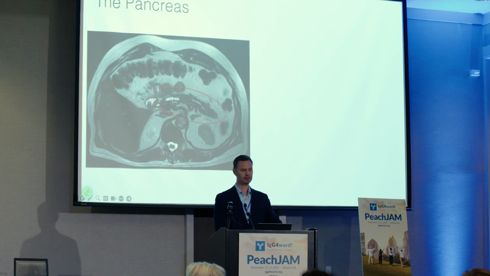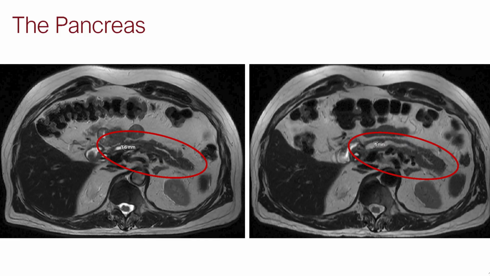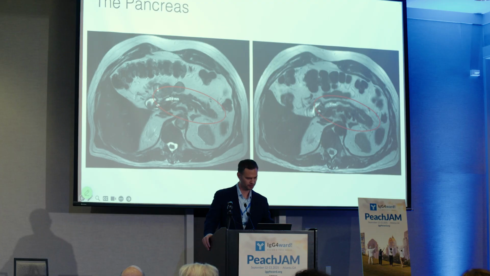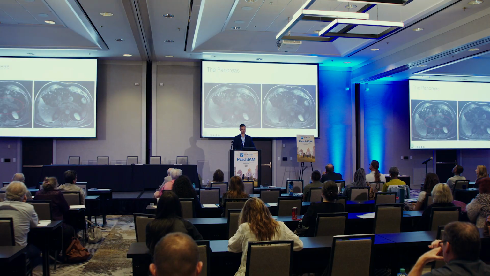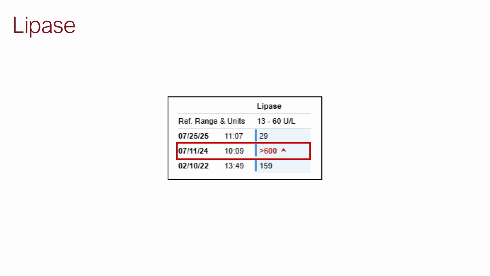This was the February MRI, and just 4 months later, there was a significant mass at the head that was causing narrowing and downstream dilatation. So you can see, it went from 3.6 millimeters to 8 millimeters. And on the T1, you can see a pretty significant change in the edema or swelling of the pancreas. We had not been trending lipase for this patient because it had also not been helpful, but we did it eventually, and it was quite high. So again, something we learned. And you can see the next value is 14 days later. So these were the pre and post B-cell depletion, and things improved quite quickly.